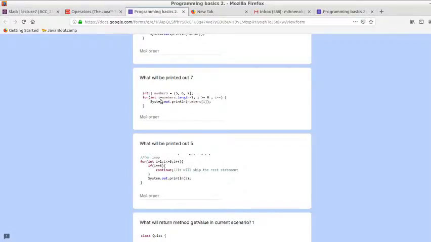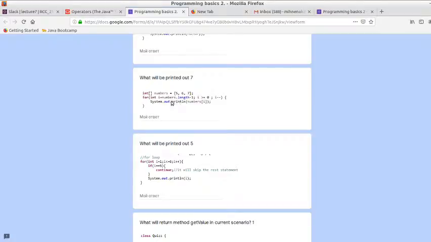Here we define our incrementer as the length of the array reduced by 1, so it will be 2. We continue executing this statement while our incrementer is greater than or equal to 0. Initially our incrementer is 2.